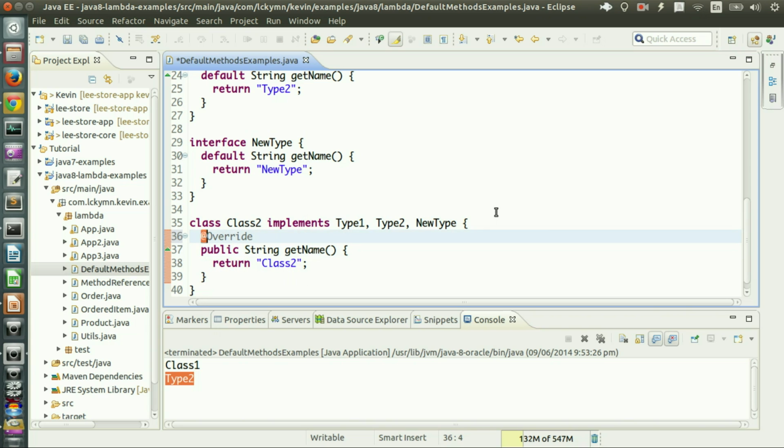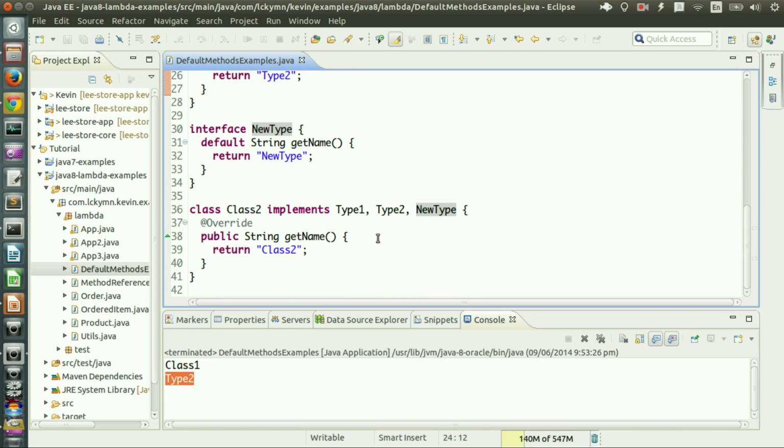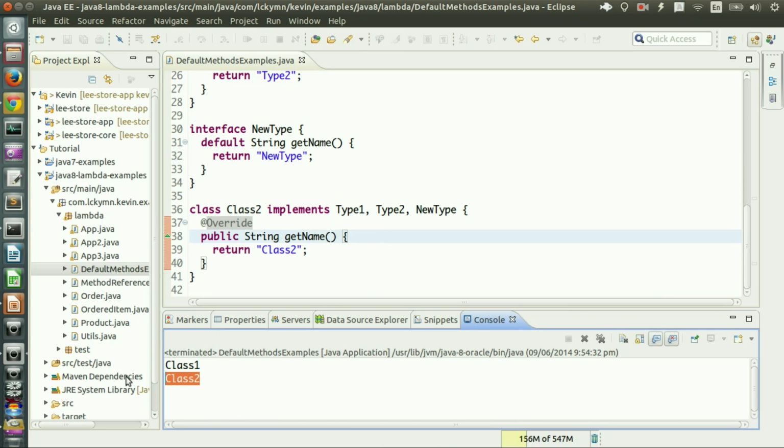Oops. There too. No, not there. Here too. So if I run it, I'll get class 2. Right now I get the class 2 from this implementation in the class 2.